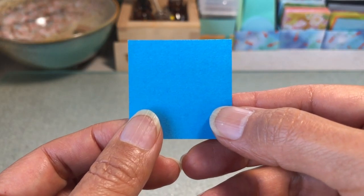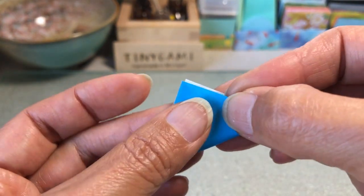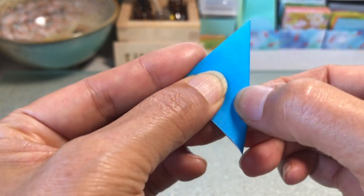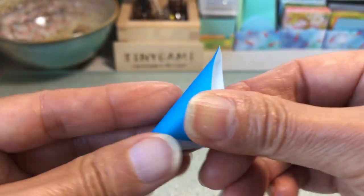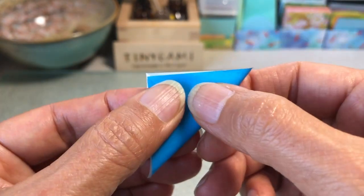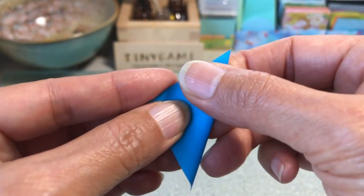Today I'll be showing you how to fold an origami butterfly. It's a fairly simple model that begins by folding the paper in half diagonally from corner to corner. So you'll have a crease pattern that looks like an X when you've completed those two folds.